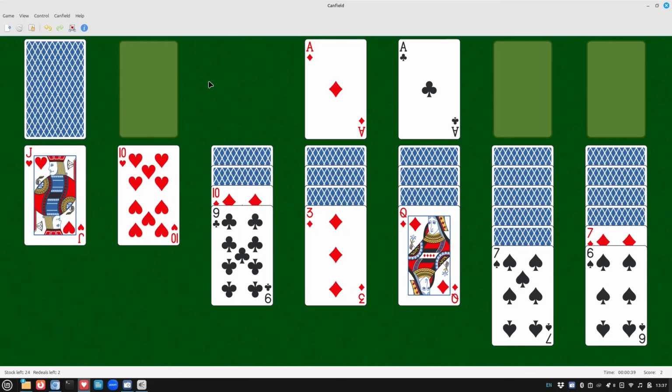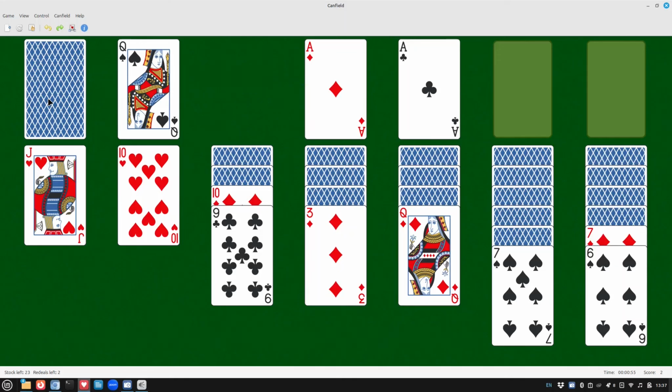Now there's nothing else we can do there. There's no other cards that can be moved on top of each other, so we're going to deal a card. Oops, I've dealt 2 there. I'll go back 1. We're going to deal a card from the deck. It happens to be a black queen. That can only go on a red king.